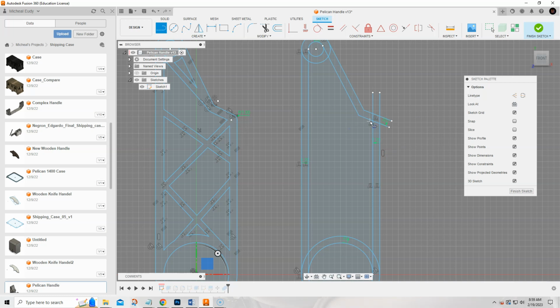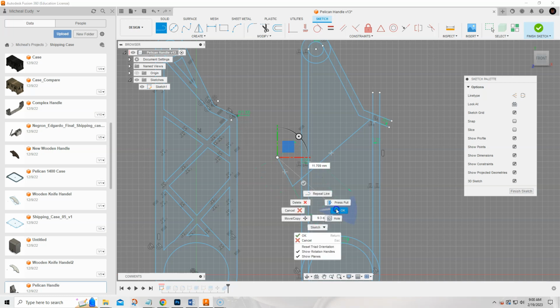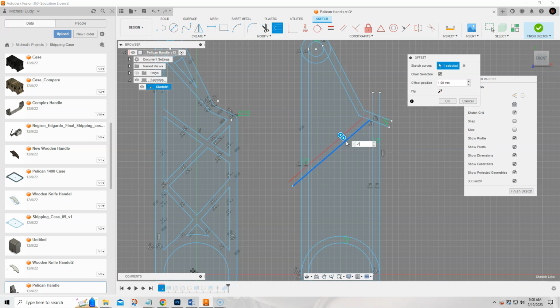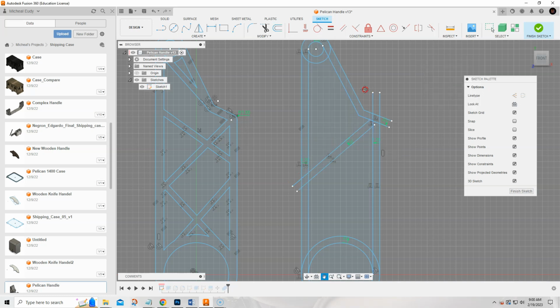All right, then I'm going to draw a line that's this diagonal line, and I'm just eyeballing the angle. And notice that I draw it from the edge, and I go past it. The reason I do that is because I'm going to do an outline of that, and if I don't have it past it, it will float on the inside and it causes me some issues. Oops, I actually put two lines in there. So all you have to do is delete that one. Okay, so now I'll do the same thing and do the offset, minus 1.2. And now I know that's the same thickness.